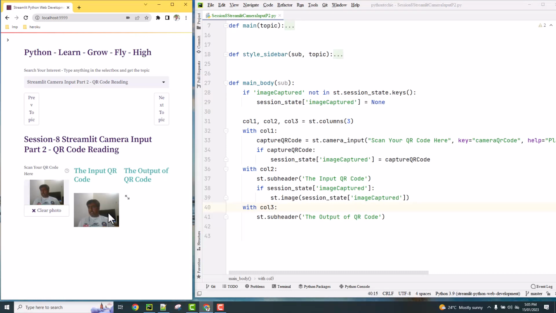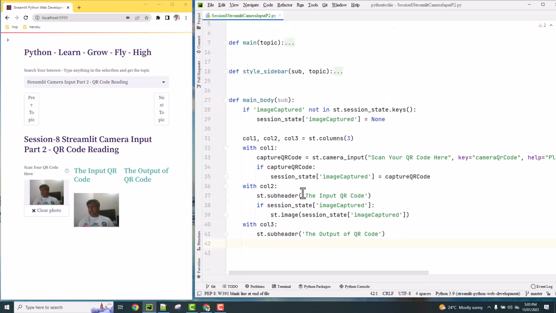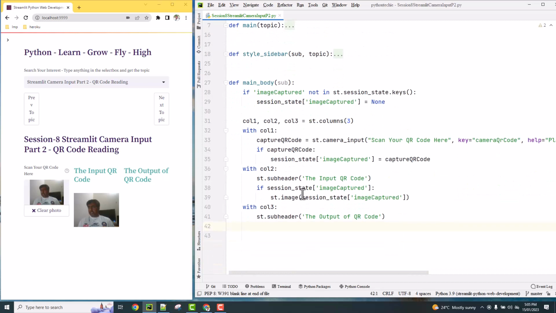Instead of this one, we can also do one thing. I take my mobile, search for the camera, and show you that QR code. I will directly scan it and show, and here we will display the value. Before going to the third part, let's import a few of the inputs.